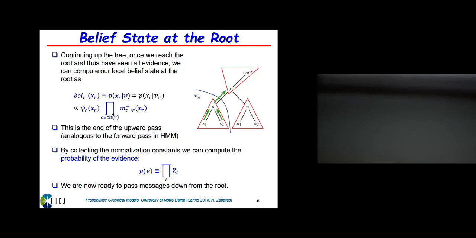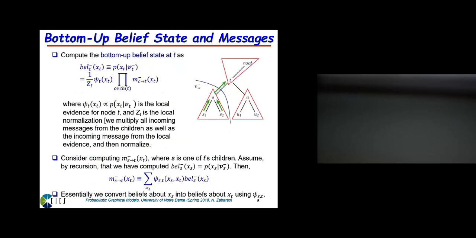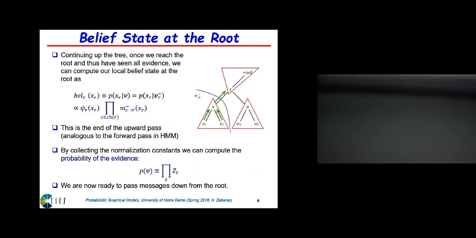You can solve with a trivial calculation, or zero calculation, that the probability of the evidence, the likelihood basically, is the product of this normalization factor Zt. Zt is the normalization factor for each of these belief states from below. You may want to do a simple one-line calculation to convince yourselves that if you take all of these Zt's and multiply them together from the leaves to the root, you get the evidence, the marginal likelihood P of E, as an extra bonus from this calculation.